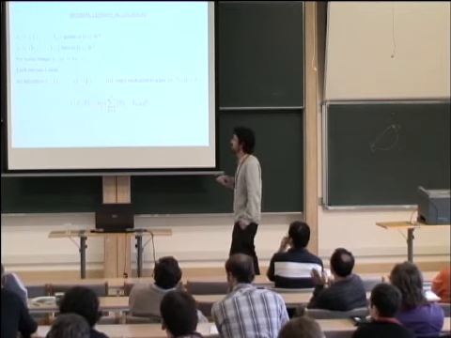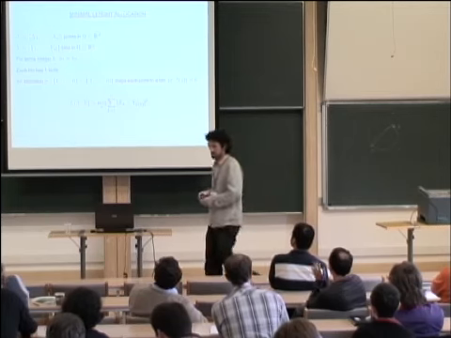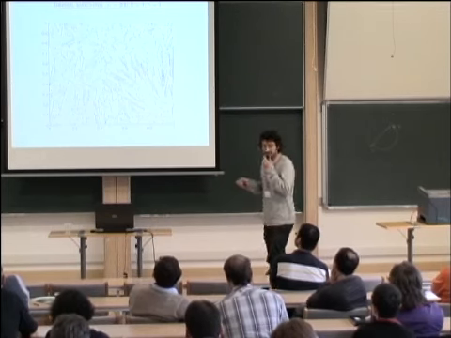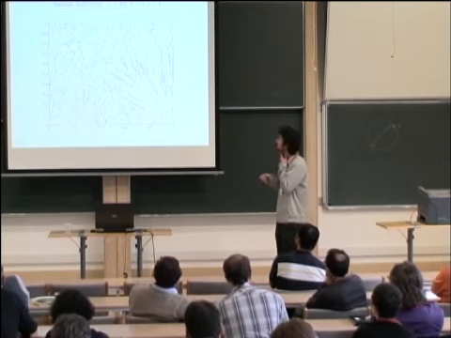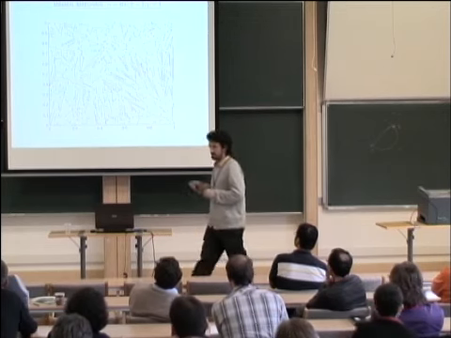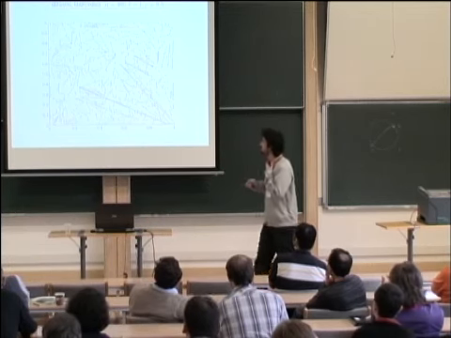So when m is equal to n, this is just the minimal matching. It looks like that in dimension 2. Yuval Peres has done a lot of work recently on this problem. So this is for p equal to 1, so the edges cannot, due to the triangle inequality, overlap. And if you take, for example, p to be 0.5, the geometry is completely different.